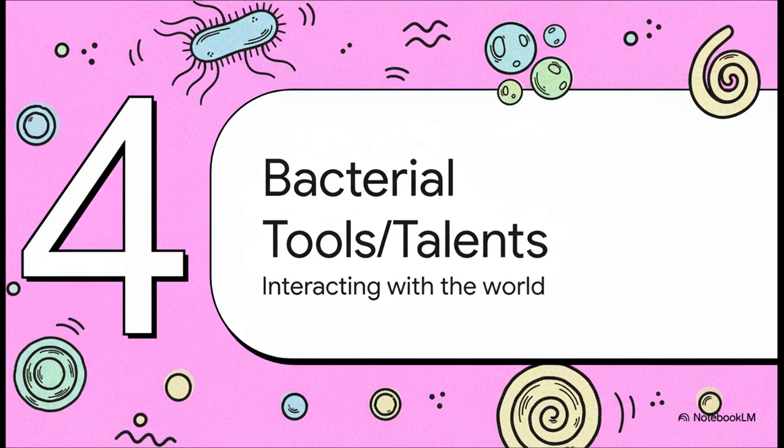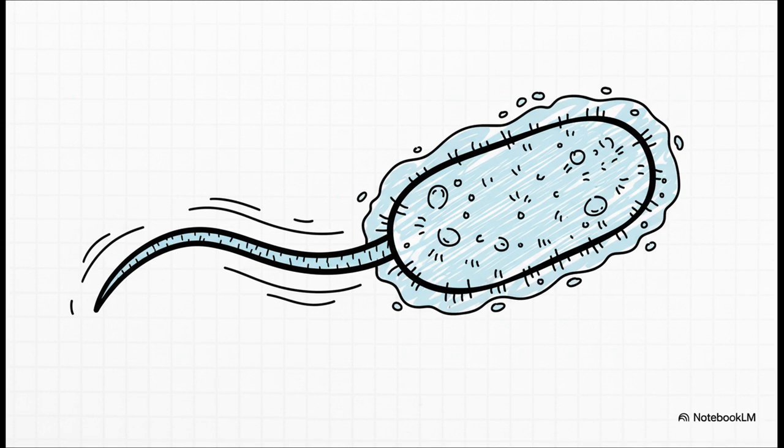So, we've built our basic bacterium. But it doesn't just sit there like a static blob. Oh no, bacteria are super dynamic, and they have a whole toolkit they use to move around and interact with their world. So let's look at one of their key tools for getting around. Many bacteria have a flagellum. It's basically a long, whip-like tail that spins around like a propeller, pushing the cell through its environment. Some other cool tools they might have are these tiny hair-like things called pili for sticking to surfaces, or maybe even a slimy outer capsule for some extra defense.